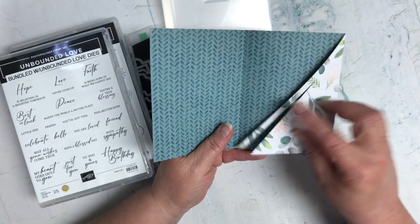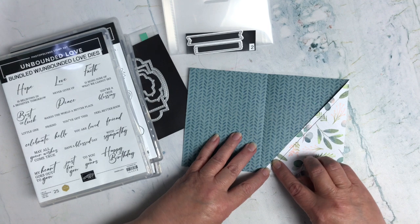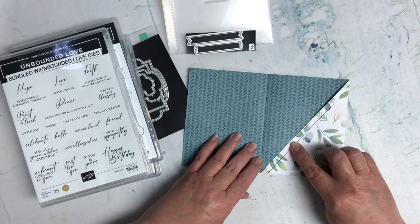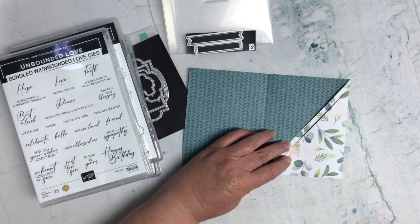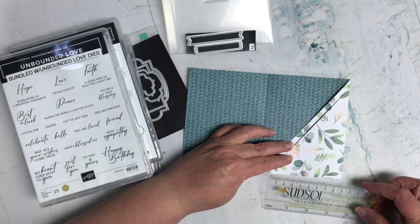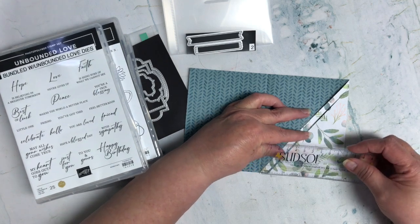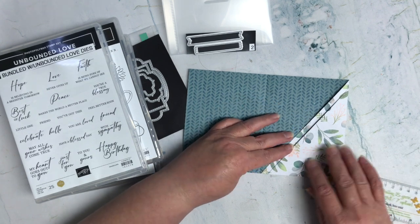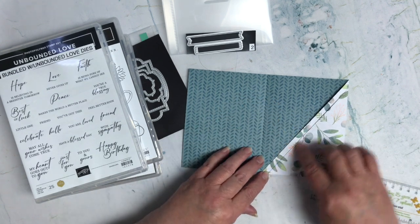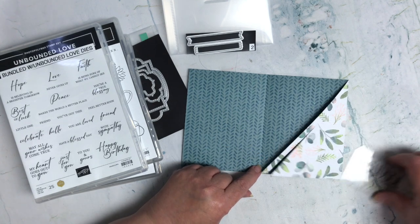So that meant that I was going to have to cut off some of it to have that border of glitter here. So what I did was I took a ruler and I measured in, and let's see, what did I do? I decided to do 3/8 of an inch. So I had to go in 3/8 of an inch and cut that off.